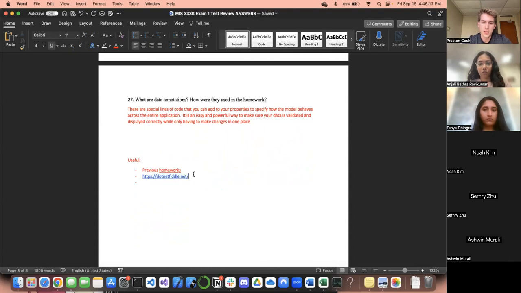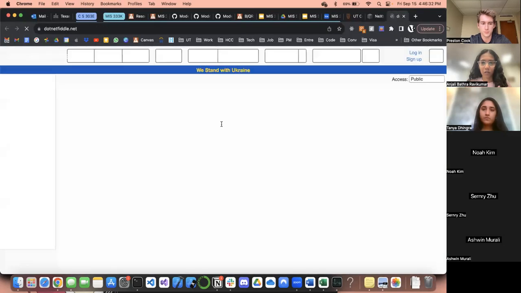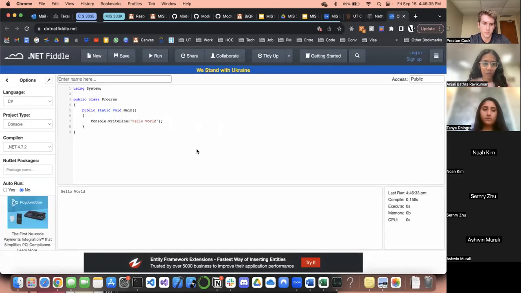Preston, do you know what this is? No, I haven't used it either. I didn't particularly use it in exam prep, but if y'all want to explore that, go ahead. I think this is a sandbox for you to play around with the code. This is what it looks like. Yeah, to run code and test your code out. C# code specifically. Cool.